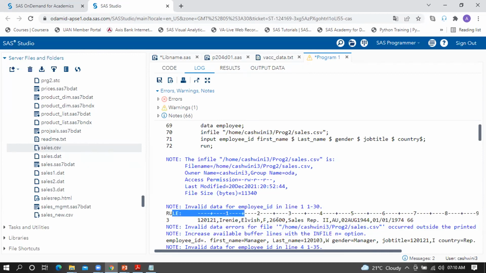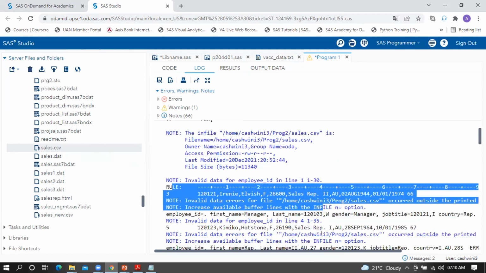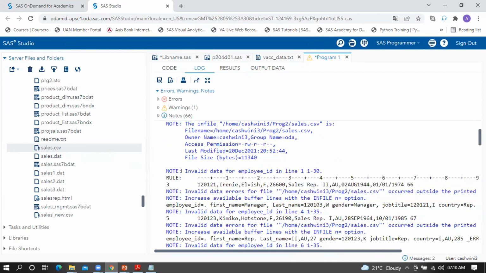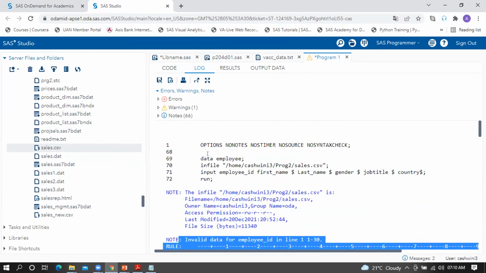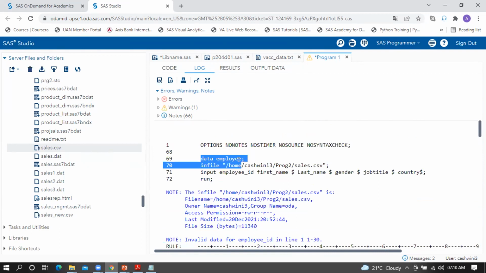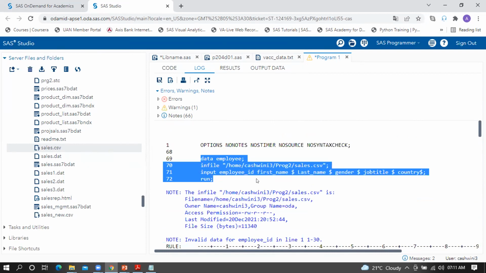So when you get this type of message in the log, you have to understand that this is a data error. It's a type of error, but it's not your syntax error. A syntax error occurs when you have any syntax instruction which is incorrect as per the rules of syntax in your coding. That time you get the syntax error in red color, and it just stops your step there itself.